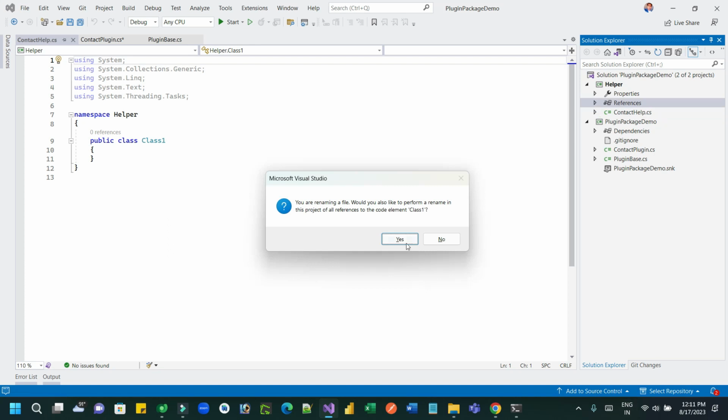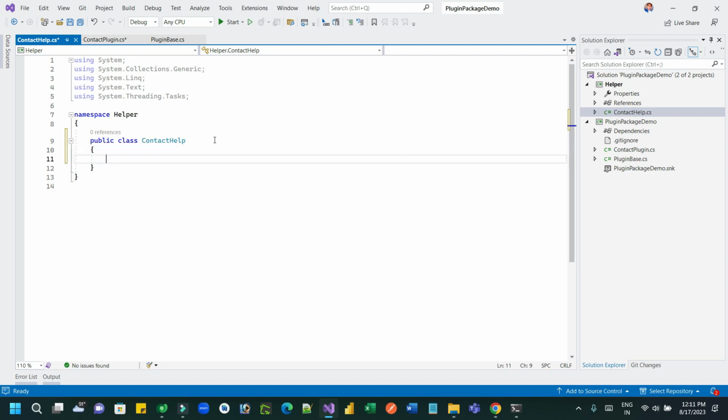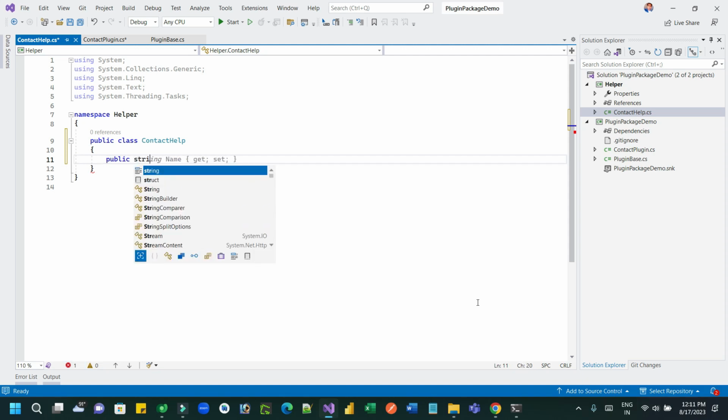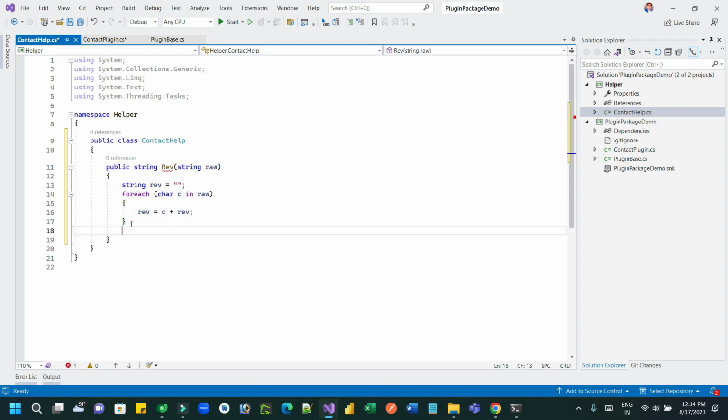And here let me define a C# function to reverse a string. Okay, let me change the CS file to contact helper.cs, and inside this class file, let me define a method. Here I am trying to define a method to reverse a string. It will take an input parameter as a string, reverse the string and return the reversed string to the calling method. So here let me define the reverse method, and inside that I have to write down the logic to reverse a string, but pass the input parameter as raw string. Now this is the logic which is used for creating a reverse.